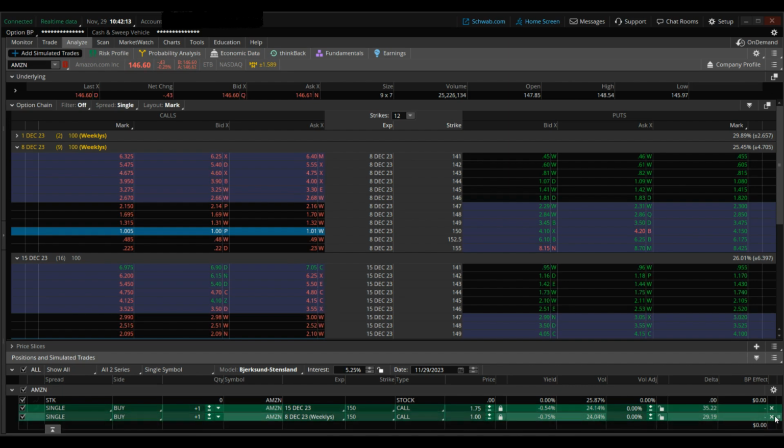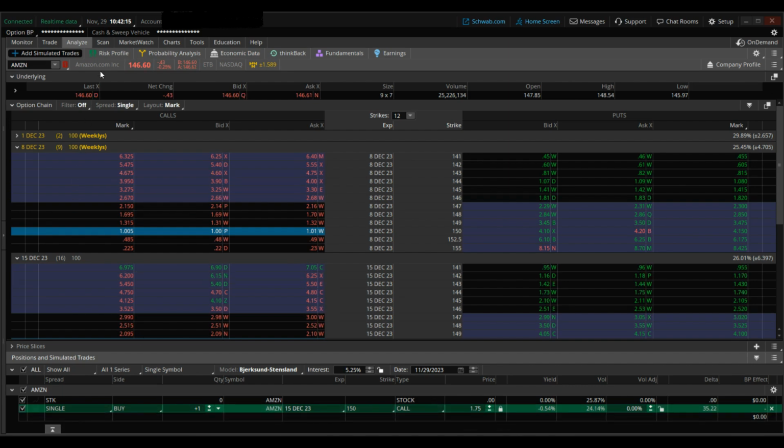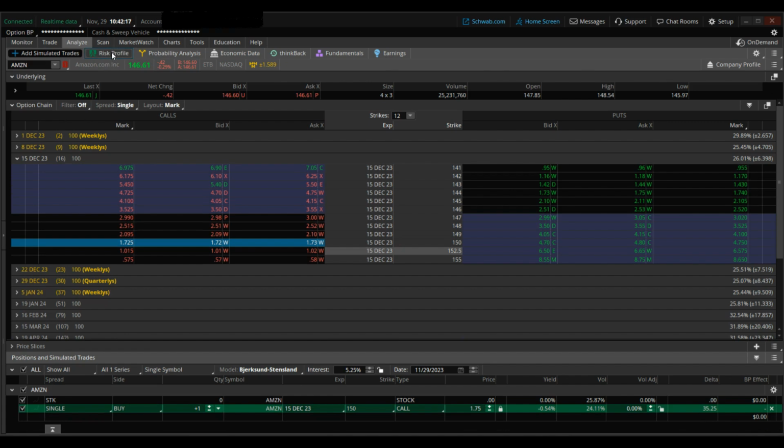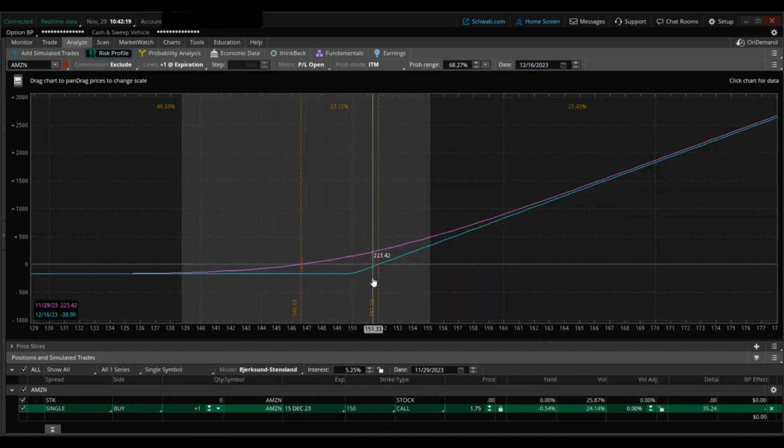The risk profile already calculates that for you. It lets you know that if you want to make your money by expiration, you want Amazon to start trading above your break even by expiration. If Amazon stopped moving today or tomorrow, I would say you're making around $138. So once you make that amount of money, my advice, if you're not planning to hold that position, is to exit. Why? Because of two things.